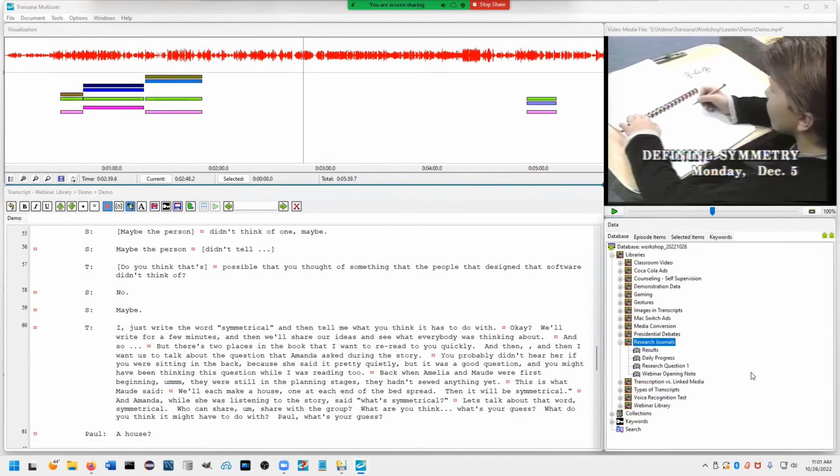And I keep a number of types of journals as I go. I keep a separate journal for each research question in many projects. If I have a project with specific multiple questions, particularly when there's a team of people, it can be very helpful to do writing about each question separately. As a standard practice, I keep something that I call daily progress. It's just a log of what happens.